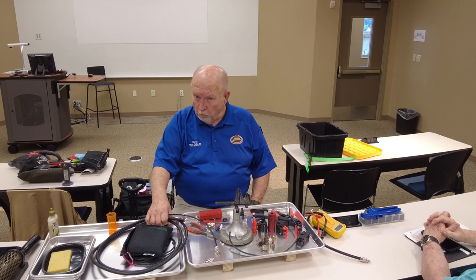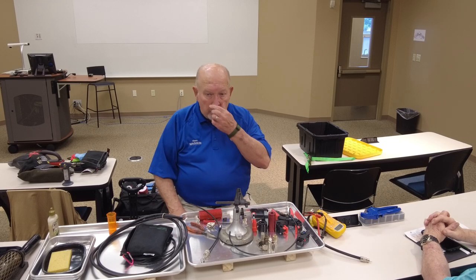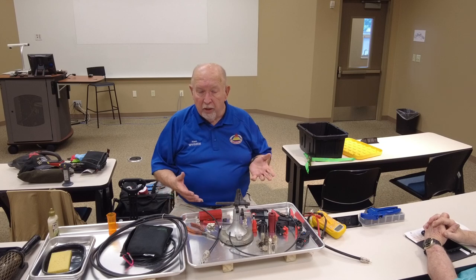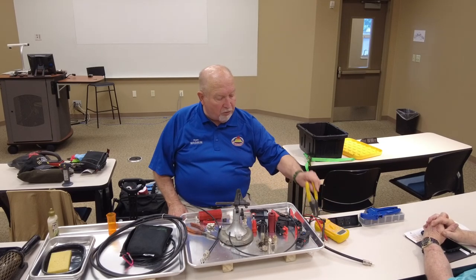Yeah, the crimper is important. I bought some connectors at Hamfest that didn't have the crimper. You can use a pair of pliers or something, but a crimper makes a big difference.